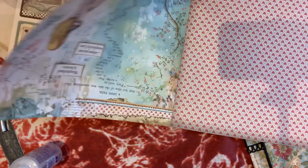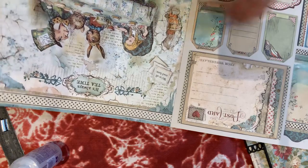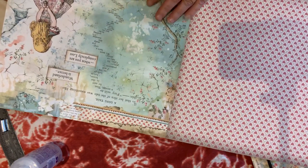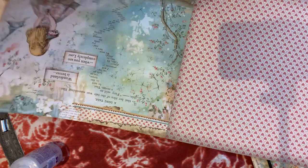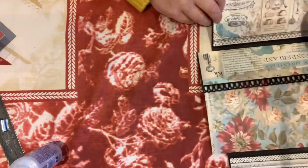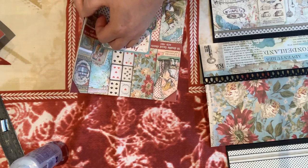Now, I want some paper for the other side. I'm just thinking of how many papers I've got and what I can use, because I've got more pages than I originally planned for. But we'll get around it, don't worry. So we've got that image, one, two, three, four. So we've got that one. Yeah, okay, I know what I'm doing, ladies.